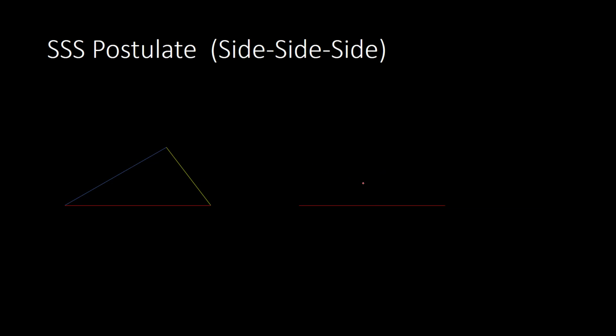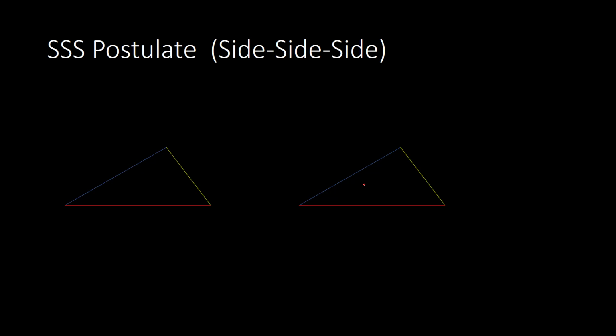So let's draw a blue line and a yellow line with the same length as the first triangle. So we just drew them randomly, and the only way to make a triangle with those side lengths is if we were to bring them together like this. Notice the only way to make a triangle with those side lengths is if we have a triangle that's identical to the first triangle. So just by drawing this picture out, we can see that if three sides are the same as three other sides on the other triangle, then we can conclude that we have congruent triangles.